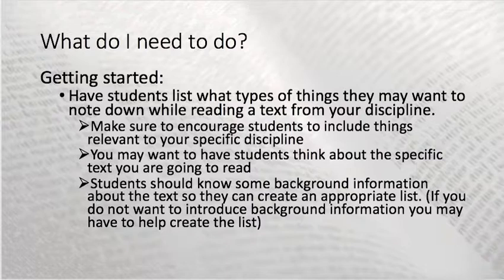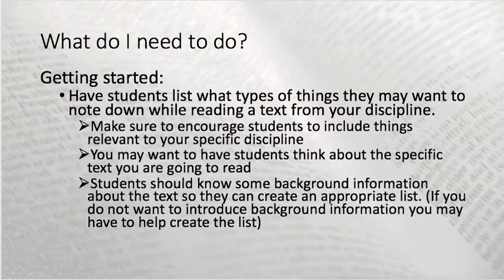Make sure students are thinking that way. Also, you may want to have students think about what specific text you're going to be reading. Even if they're reading a poem, there's different kinds of poems, so there might be something specific to look for because of what type of text it is. Students should know some background information about the text so they can create an appropriate list.